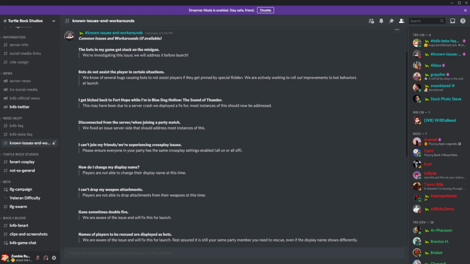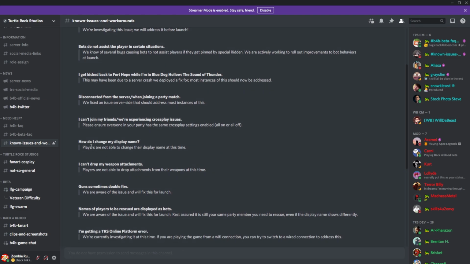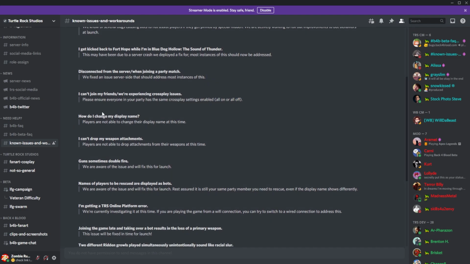Disconnected from the server or when joining a party match. We fixed the server side issue that should address most instances of this. That's good, they fixed it, so not much to talk about here. I can't join my friends or we're experiencing crossplay issues. And they just say, please ensure everyone in your party has the same crossplay settings, all on or all off. So hopefully that helps people. I've never seen this issue though. How do I change my display name? You can't, at this time at least. Which is just, that's whatever.